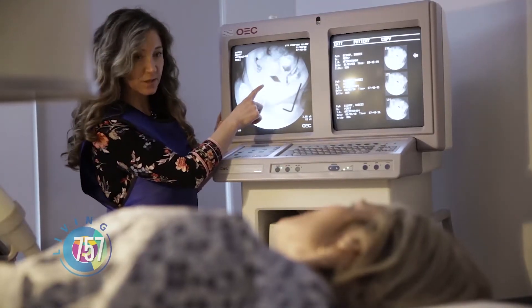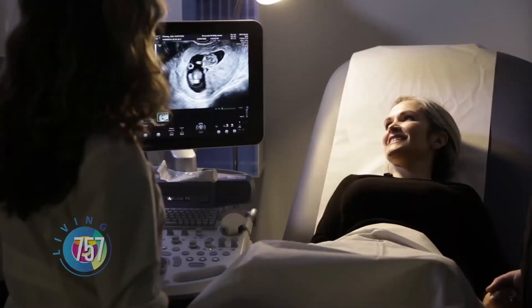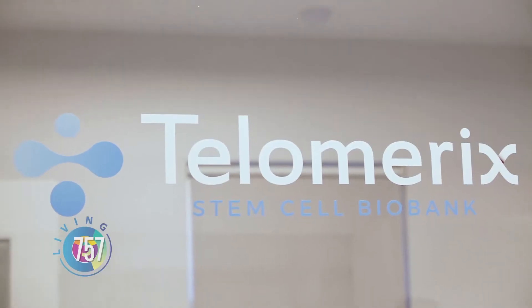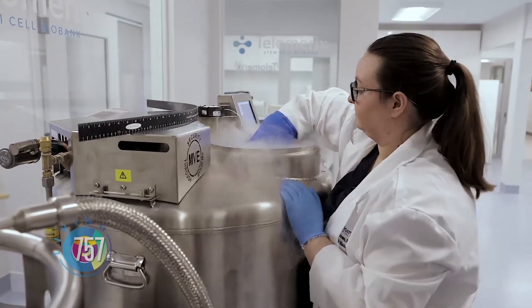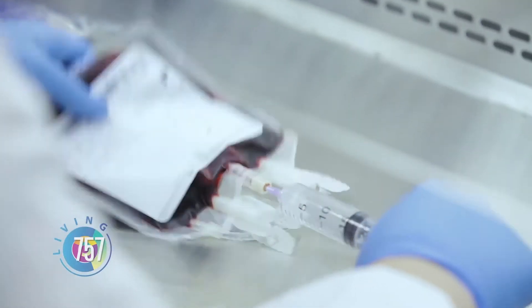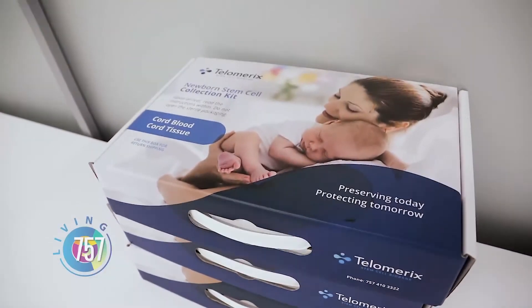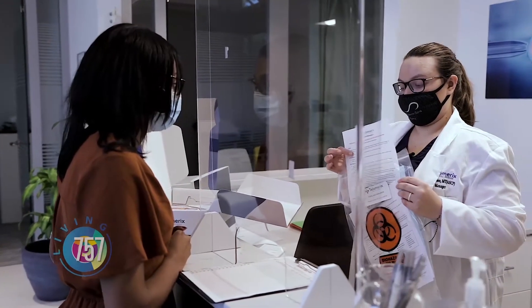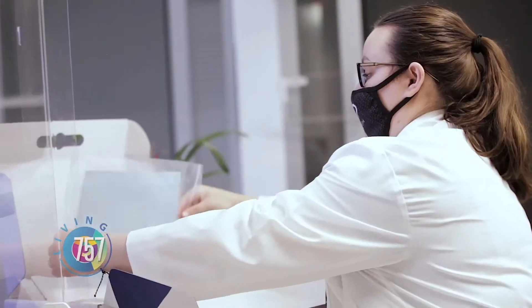And three, because I am a patient here at Procreate and using IVF, I will receive a discount. I also felt comfort knowing that my baby's cord blood would be stored here in Virginia. Currently in the nation, there are few labs and most are located in Texas, California, or San Diego. We saw that necessity, and Telomerix was born as a result. Procreate Fertility and Telomerix partner to offer patients with fertility issues the opportunity to store their baby's stem cells in their bank.